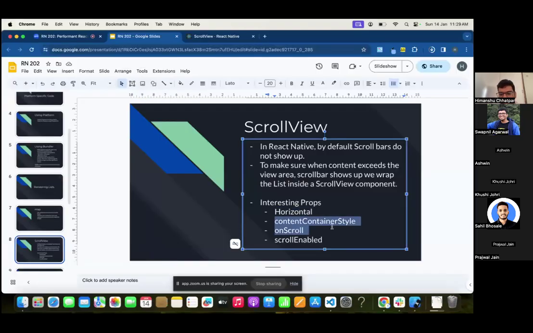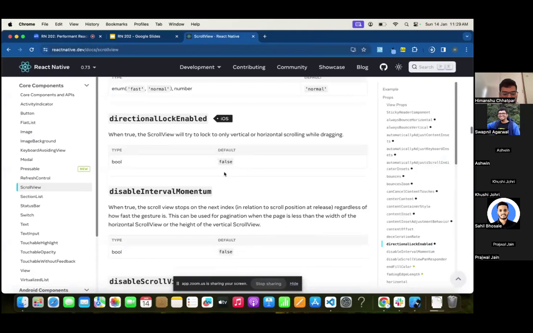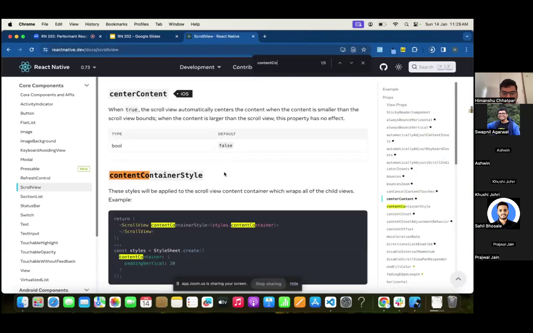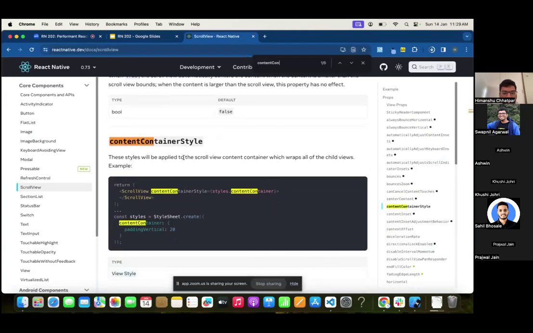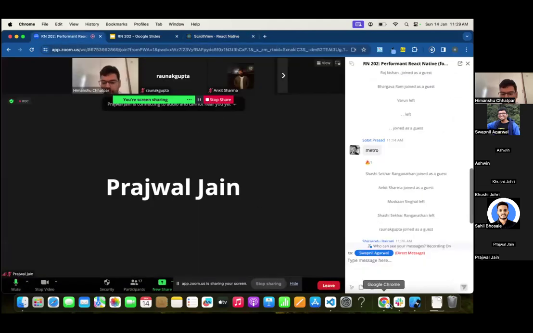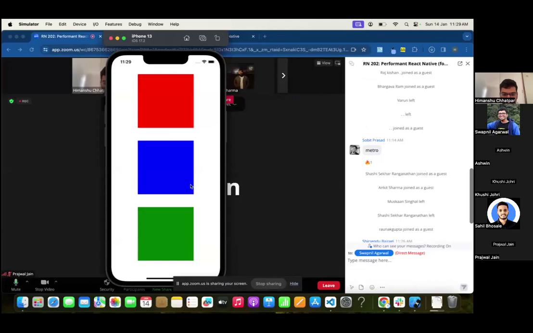Then you have content container style. I'll just briefly go through them. How scroll view works is there is a wrapper around all of them, because the scroll view wraps everything, and you may want to style that wrapper.